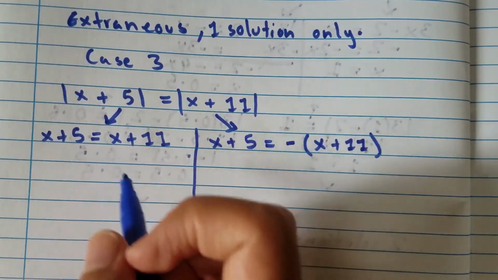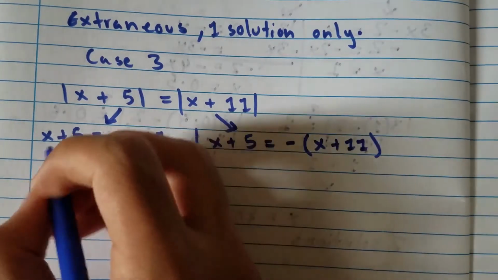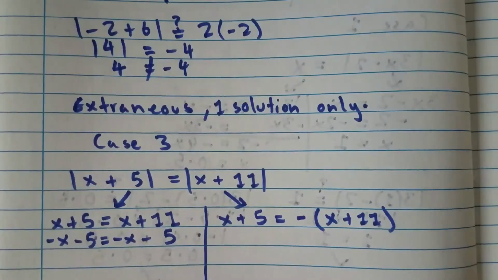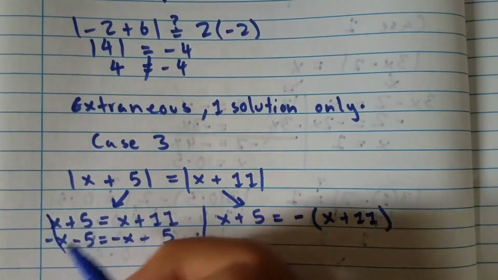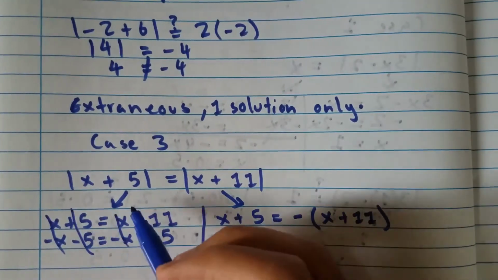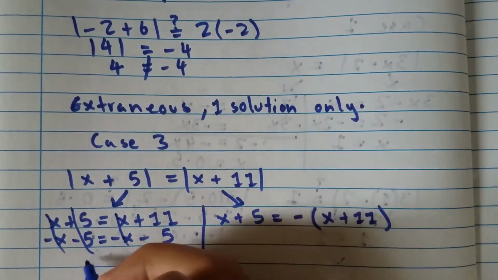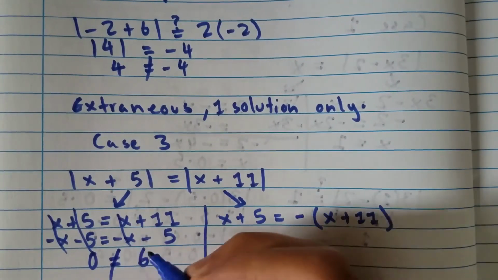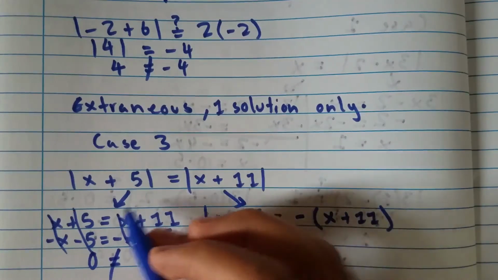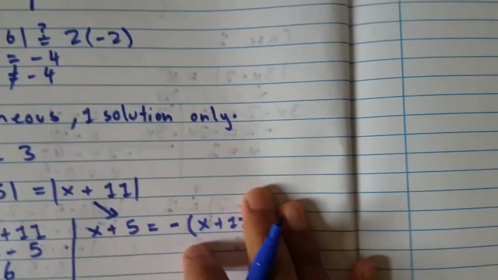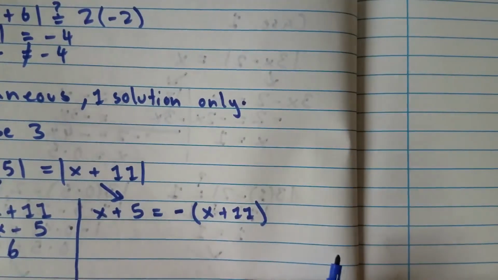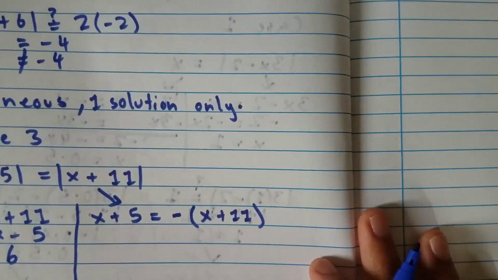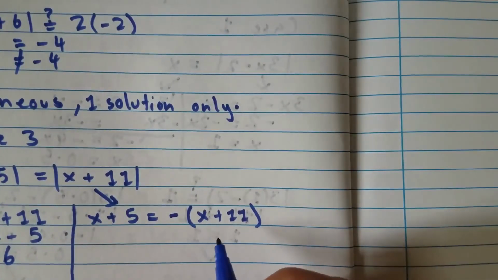So here I see that I can subtract x from each side of the equation, and I can subtract 5 from each side of the equation. And I get that the x's cancel out, and the 5 also cancels out with the negative 5, which gives us that 0 is equal to 11 minus 5, which is 6. And this is not true, so we can say that there is no solution on this side. So we know that we're only going to get one solution because this linear equation didn't produce a proper solution. Instead, it gave a contradiction that 0 equals 6.